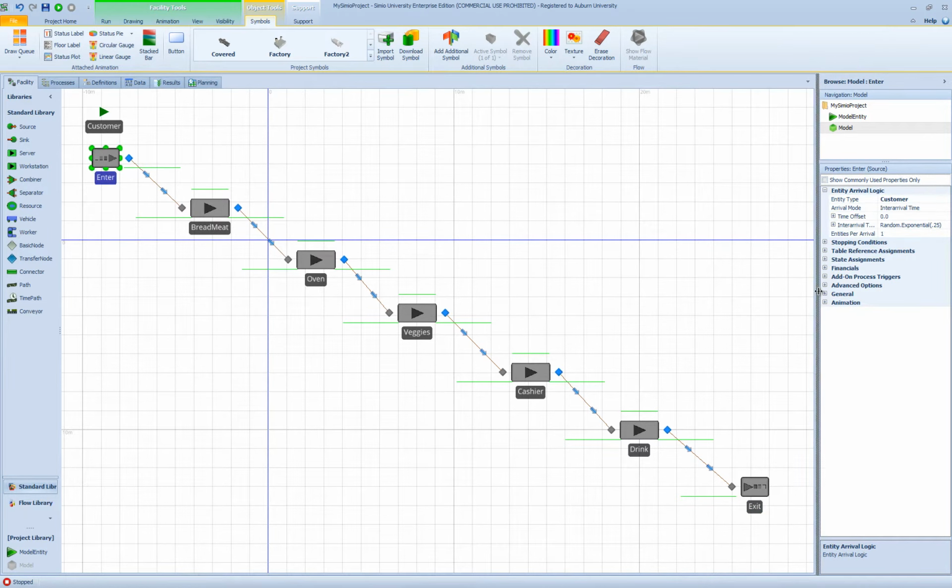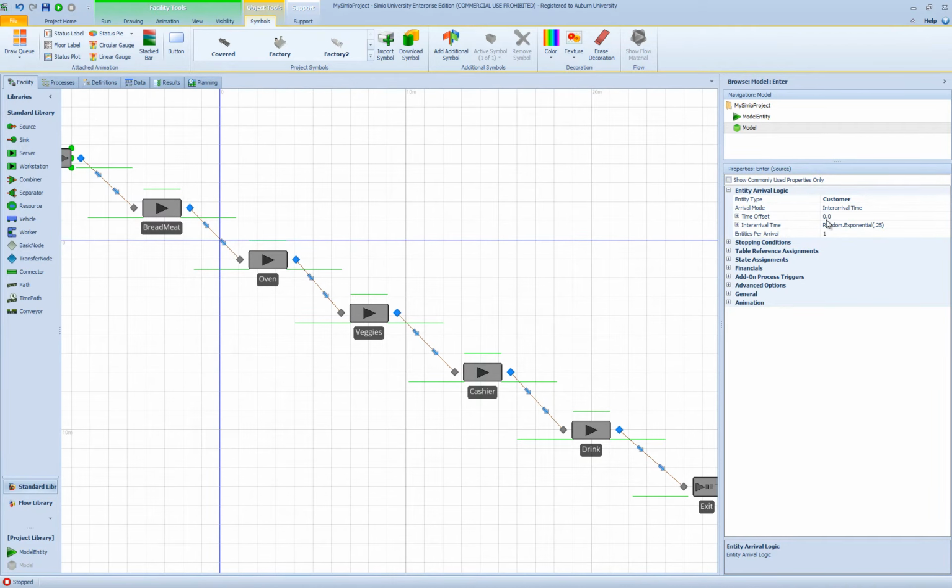So when I click on my source object, I can see its properties on the right hand side in the properties window here. And as you can see, the default value is exponentially distributed with 0.25 minutes as the average inter-arrival time.